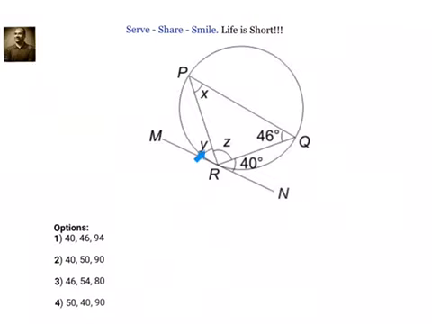So now after moving to y equal to 46, you can see that by using the same alternate segment theorem, the angle made by between chord RQ and the tangent is 40. Then the angle made by QR on the alternate segment is x is 40. You know x equal to 40, y equal to 46, then automatically angle sum property z will be equal to 94. So you can see that we got y 46.